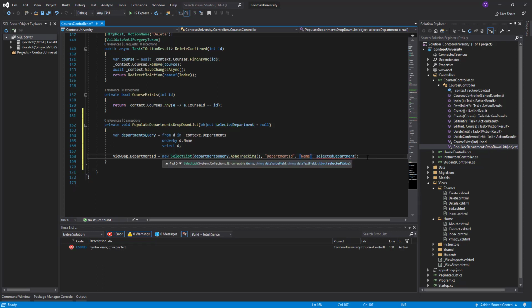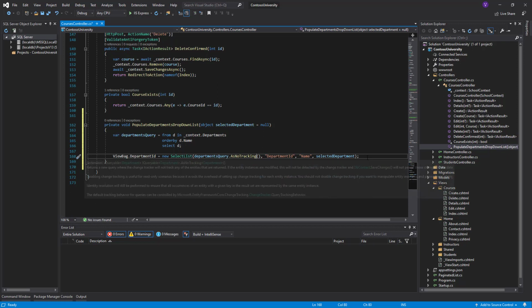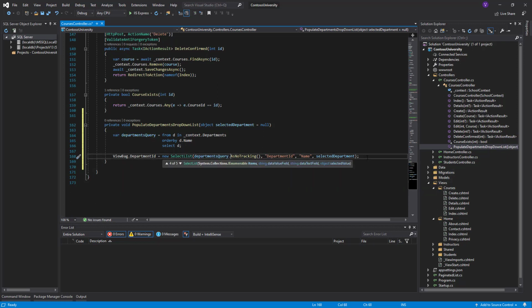If we start playing with the comma, for example, we can see which parameter stands for which variable. For example, the first one is System.Collections.IEnumerable items. Then you have the data value field, the data text field, and then we have the selected value, and the value is this one, selectedDepartment.